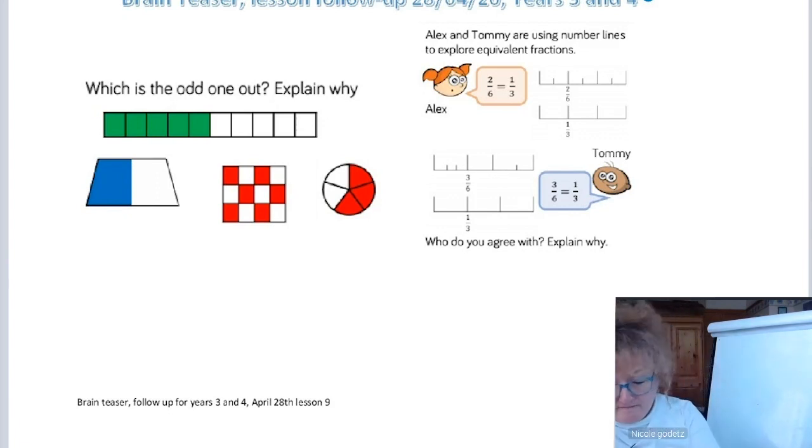So the fraction police have invited Tommy to come and get some help on fractions to learn about equally sharing. And Tommy is a very good boy, and he said, do you know what? Thank you so much for that. I'm really happy to accept the help. So a little bit of nonsense there, but a little bit of nonsense helps us to make learning a little bit more fun.